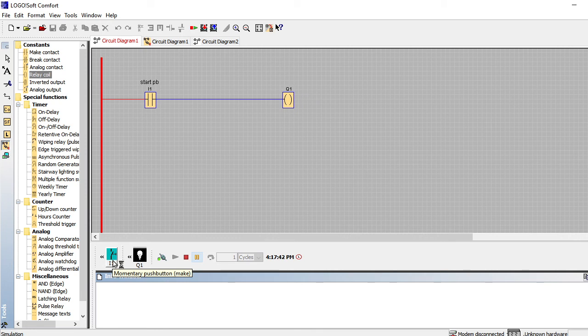Now in this case, when I press the button, the lamp will be on, but when I release it, it will be off. So if I want to maintain the lamp on, I need to keep pressing it. Okay, once I release my finger, the lamp is off. But this is the push button, the momentary on push button.